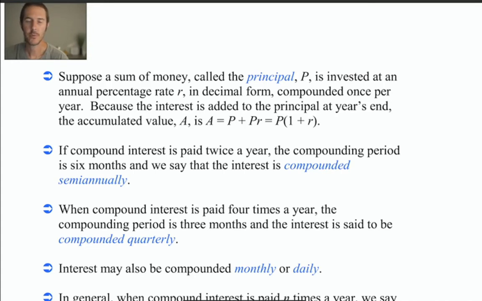We're going to see some variables here. The capital P represents principal. You could write that down. At the end of the accumulation of interest, however frequently you're getting your interest, the final amount that you walk away with is your accumulated value, and that is going to here be represented by capital A. Your interest rate is going to be represented by lowercase r.